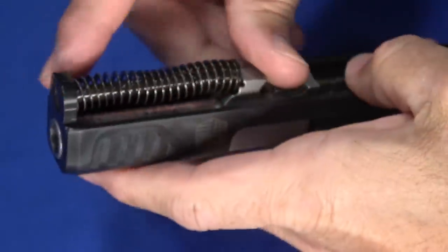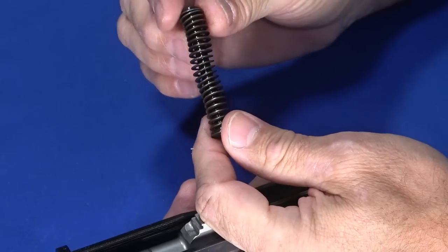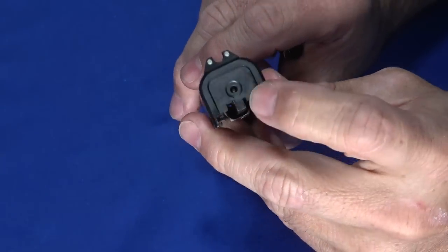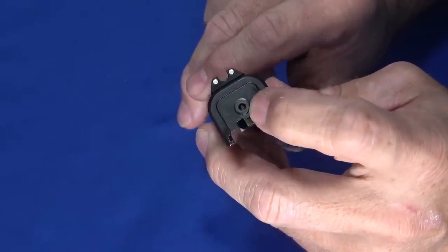We'll go to the slide. It does have a captive recoil spring. It's a single spring on the Diamondback. One thing I'll note too, this little hole here is for a cocked striker indicator. So the Diamondback does have a cocked striker indicator that you can look at, or you can feel it with your finger.